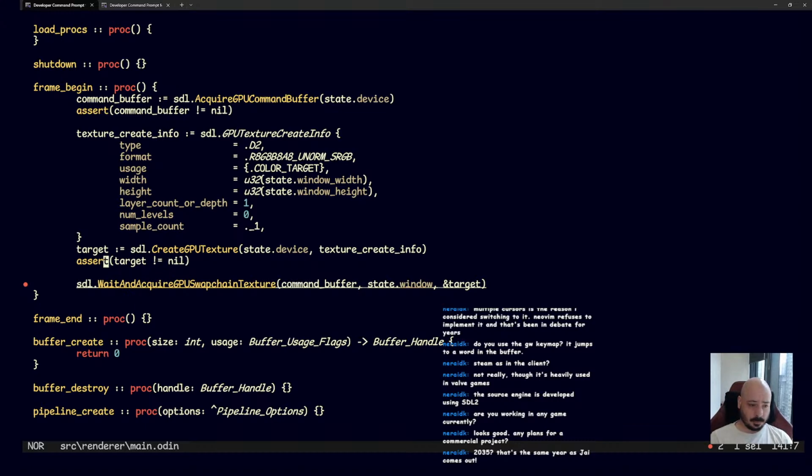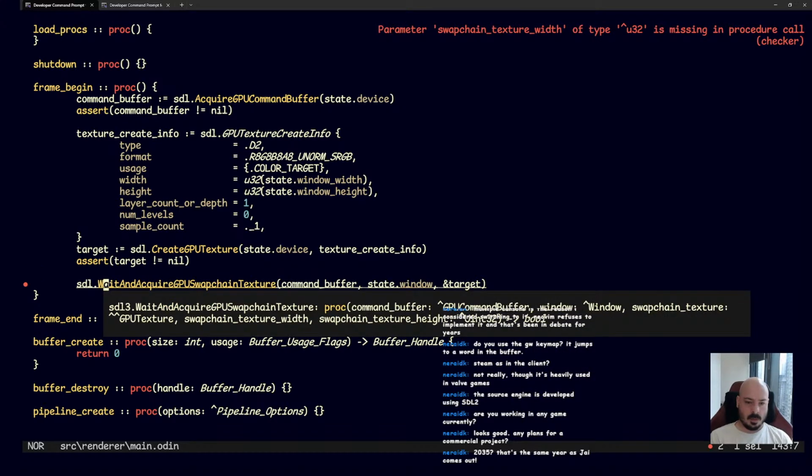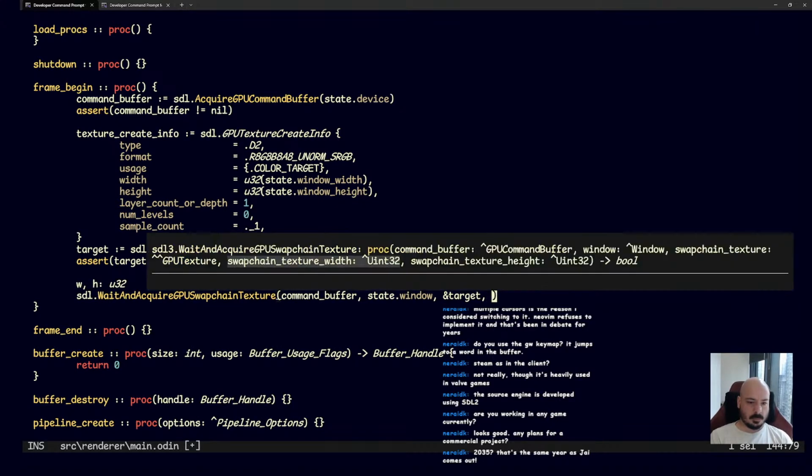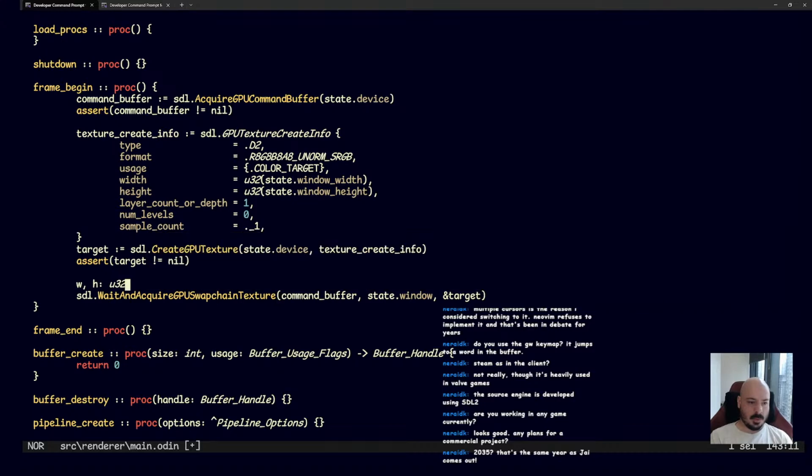Alright, so set up our target, hopefully. Now we need to pass in, what is this? Swap chain texture width and height, which are both pointers to a uint32. Interesting. Okay. Oh, I should probably set them to values.